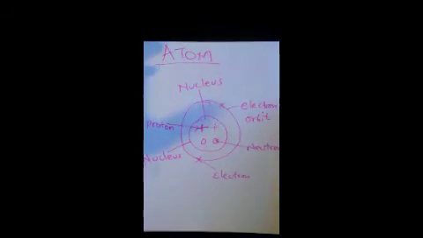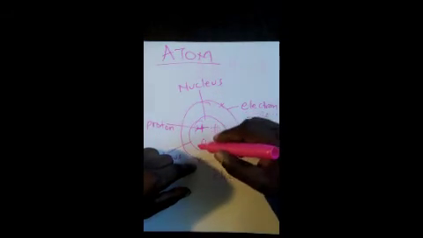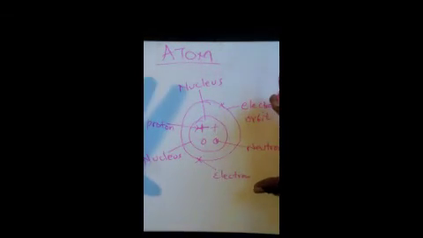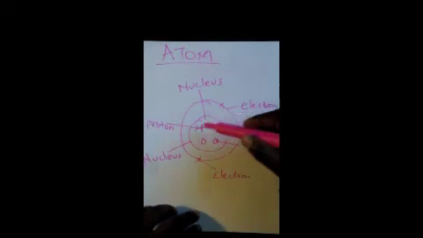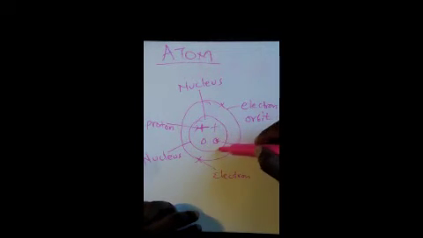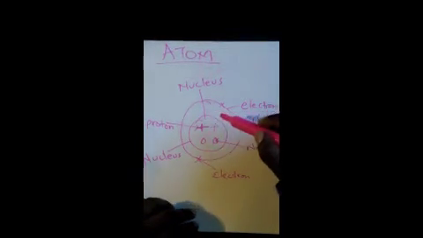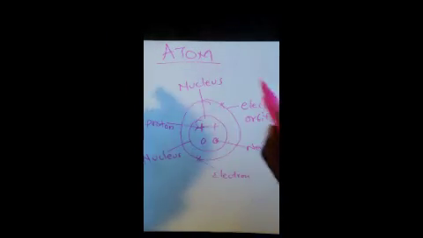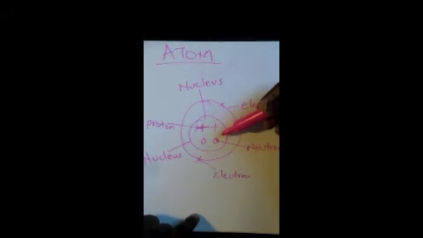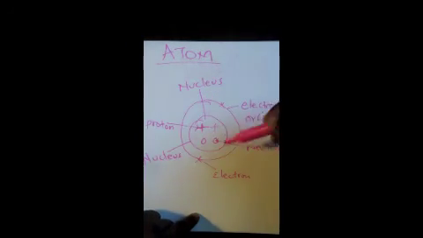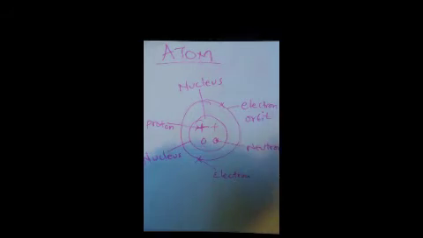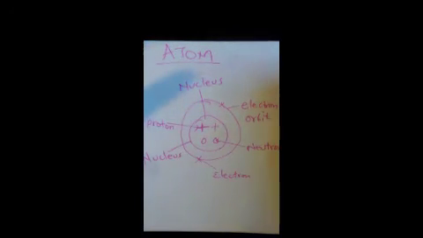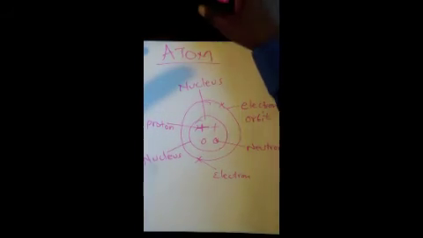What I mean by the basic structure is this: this is how an atom looks. The central part of the atom contains protons and neutrons, and this central part is called the nucleus. Around the nucleus we have electrons. Electrons are distributed in orbits. For example, the innermost orbit, or innermost layer, will take only 2 electrons.